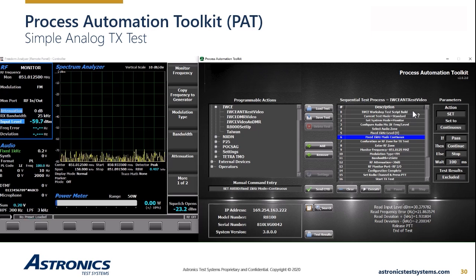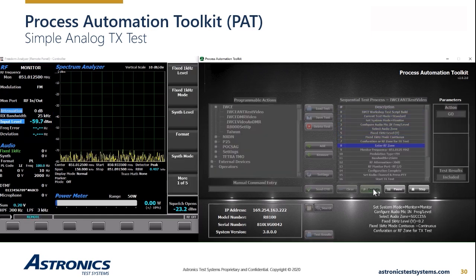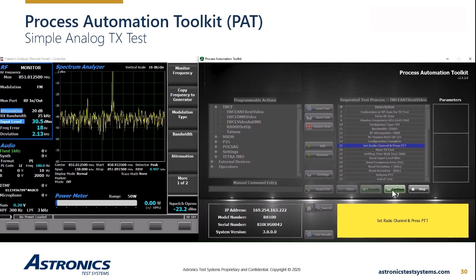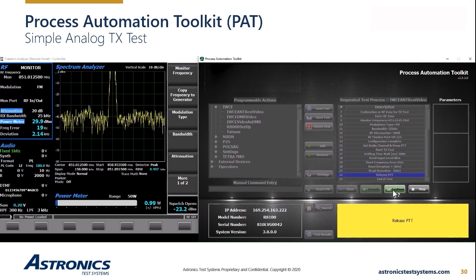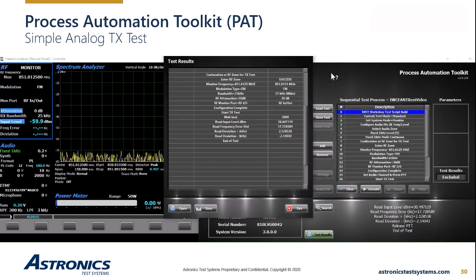So execute again. Press the PTT, 3-hand job again. Press the PTT, continue, make the measurements, 3-second wait time, settling. Release the PTT, continue. And we can now see that all of those commands that I excluded no longer show in the test report, basically leaving the results, which are the only things that are of real interest. And of course I can save this off to a Windows .csv file. And that concludes the end of a simple PAT test script to test an analog transmitter.